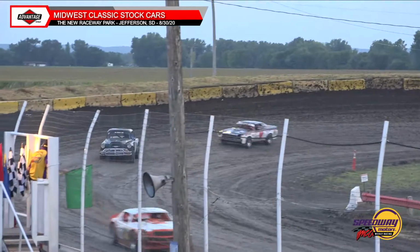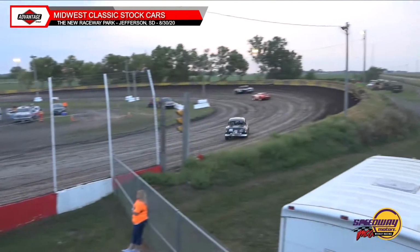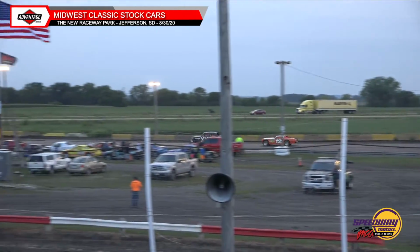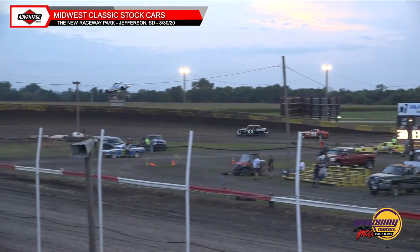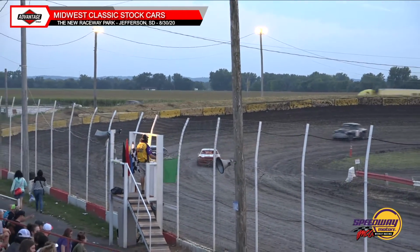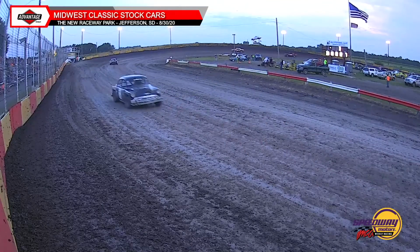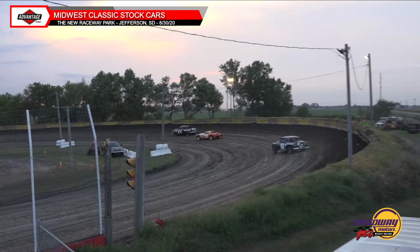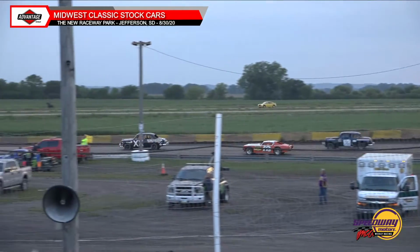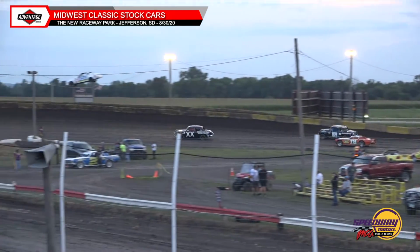As cars are single filed out now onto the raceway. Kevin Bruck getting docked 2 spots for jumping the start in car number 38, who is out in front right now, but he'll be moved back to third, so he will be running third presently. You just hear that motor on that double X, a screaming Ford motor in that 49 Ford, as caution flag comes out. Not sure what the caution's for.